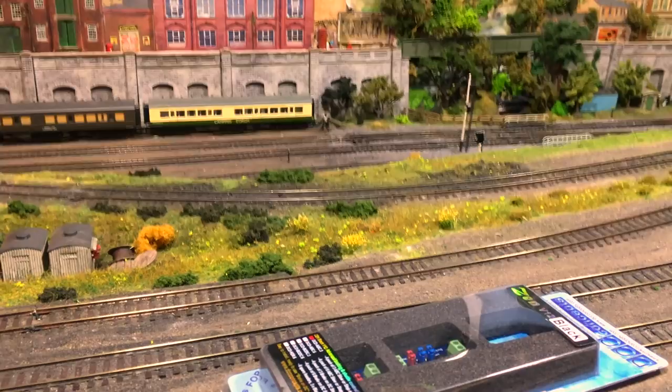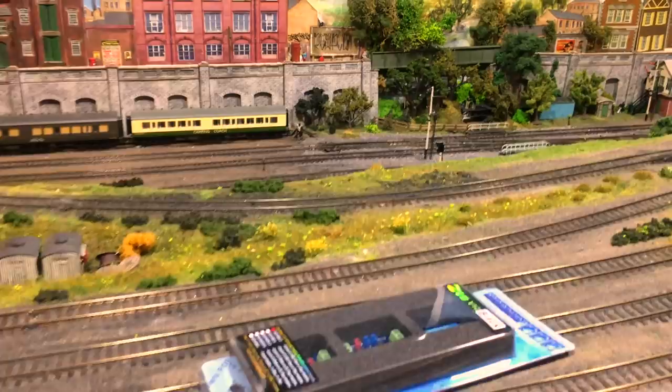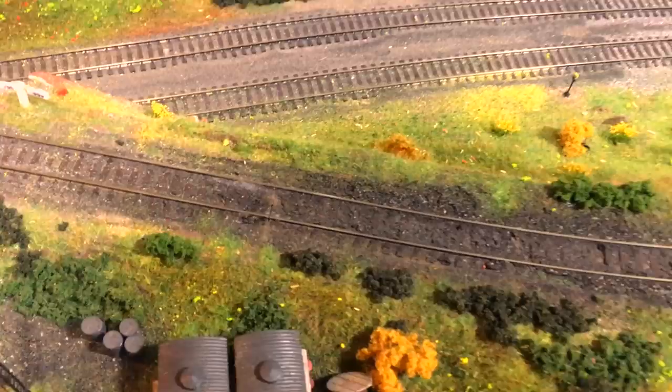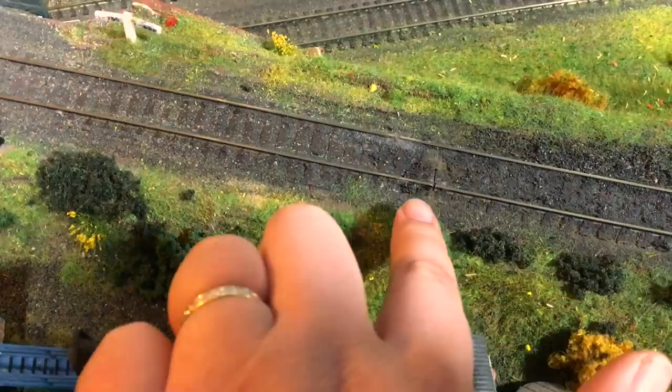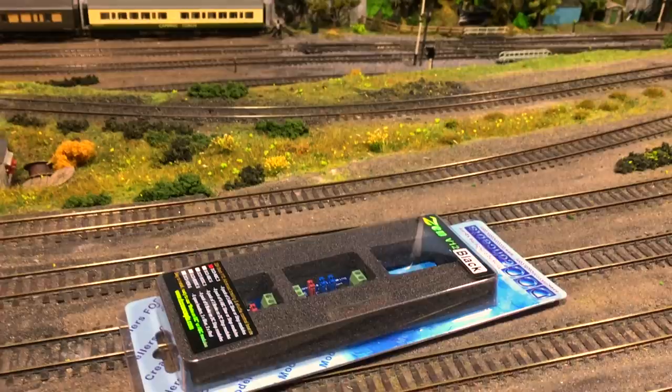If you were adding these in from the outset it is much much easier, and you could use something like the SL11 Pico isolating rail joiners to make the gaps you need. But for me, like many people, we're adding this to a layout that's already been built. You can see here the gap that I cut in the rail at the top of the section — I needed a gap there and then another gap further along — then soldered the control wire in, and that's effectively a gapped section. According to the instructions, that's all we need to do at each end.